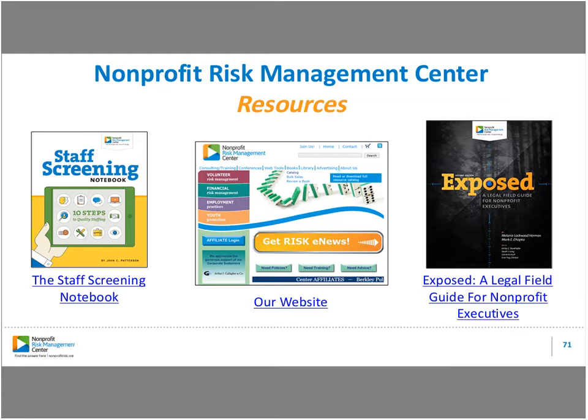All right. So I just wanted to mention a few other resources that we have at the Nonprofit Risk Management Center. We have two recently published books. The first is Staff Screening Notebook, which walks through some of the different steps in a good screening process that can be used for either employees or volunteers. And then the other book is this Exposed book that we published last year. There are chapters on governance in there. There's a chapter on employment, so it talks about some of the specific risks that are present for different nonprofits. So it's a really useful tool for a lot of organizations. And then on our website, you can find tons of articles about these different topics. We write a lot about governance and a lot about HR and employment. So if you want to go on our website and look for stuff there, of course, this is free. You can access it on our website.